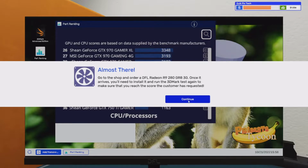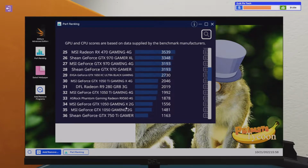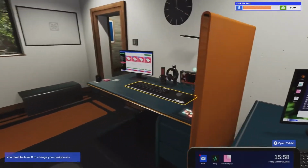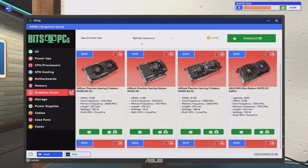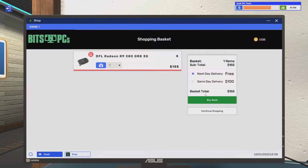We need a Radeon R9 280. Yeah, see, I could have told you, because this is what he's got now. So if we want to get the score to 2,000, this is what we need. And if it had the shop installed, we could literally just click this, and it would add it right to the cart. Radeon R9 280. We need the R9 280. Yep, that's the one.